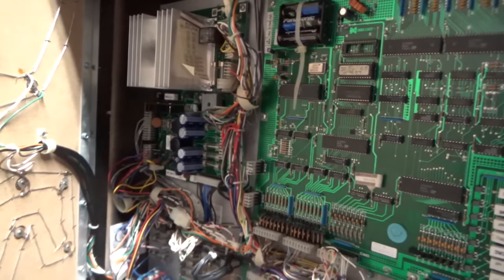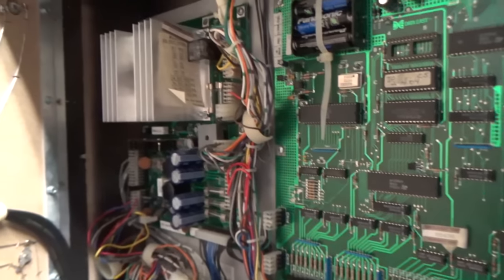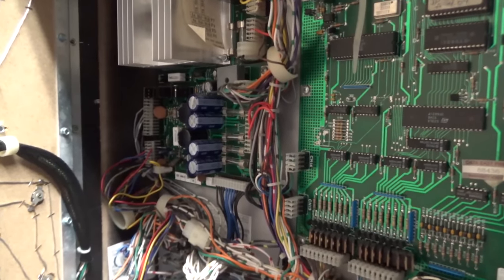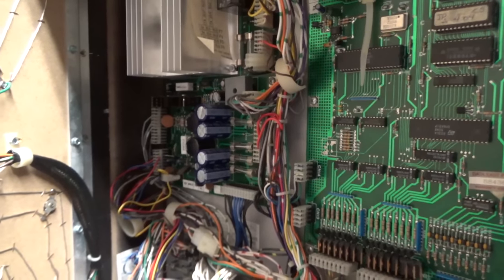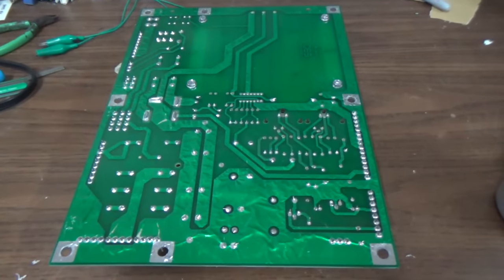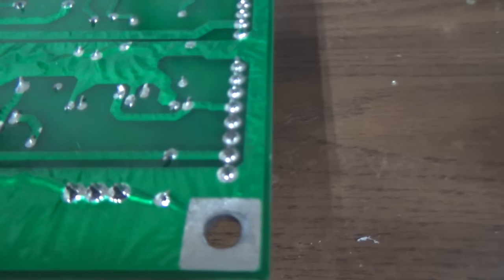So our problem is going to be either bad solder joints on the back of this board or issues on that power supply. Probably time to rebuild that power supply. So let me pull it out and we'll get a good look at the back of it. I don't know, it looks pretty good. Let's get a closer look, shall we?